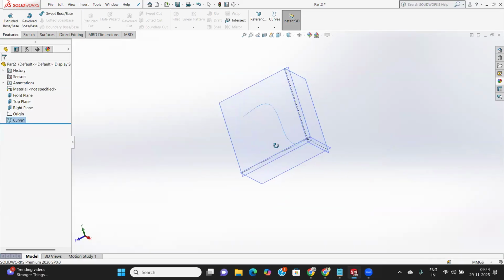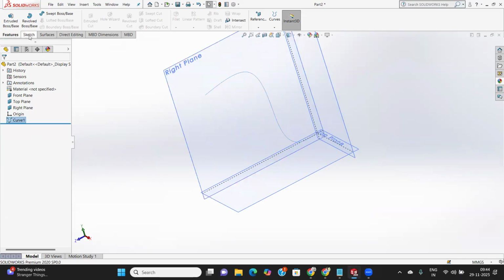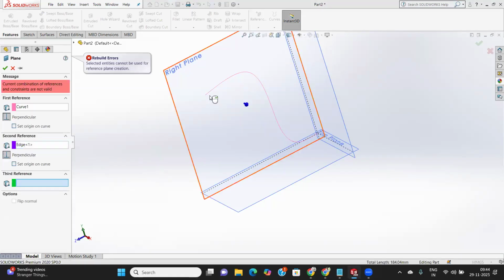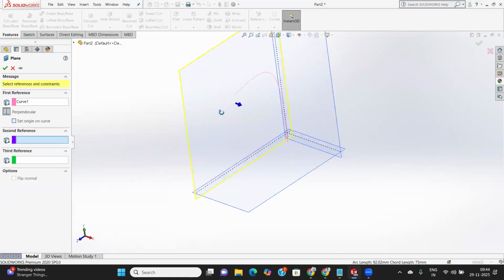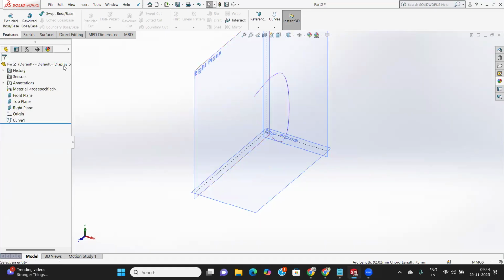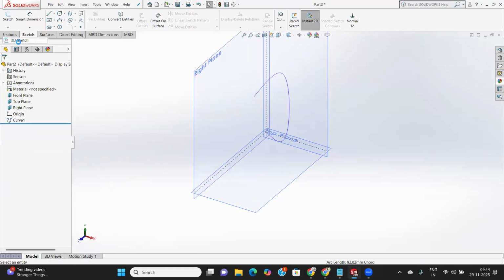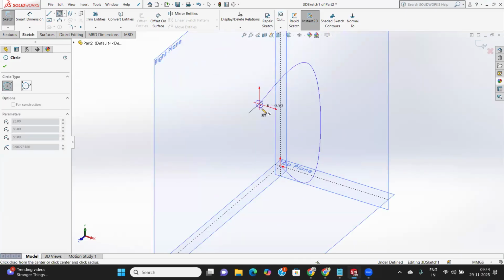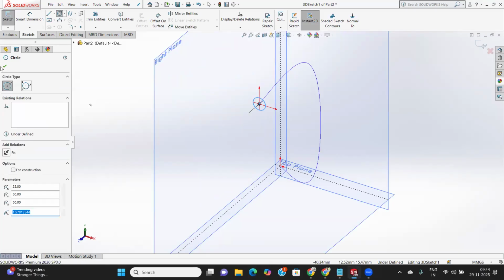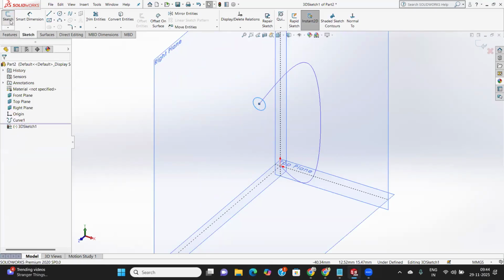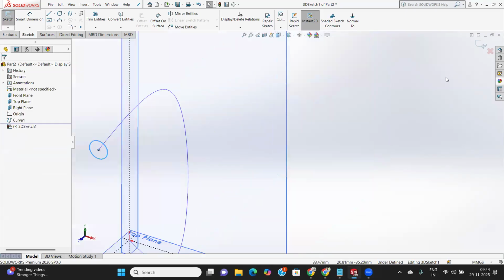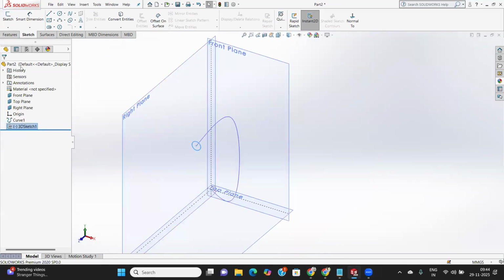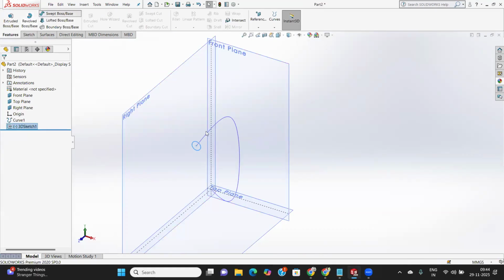You make a line, then you make this type of thing. Then I make a plane for these parts. Just select these points. Here we can't make a plane, any plane. So for sketch feature, I go to 3D sketch and want to make a circle inside it. I just plane it, and then make the circle here. Then exit my sketch and go to feature, Swept Boss.